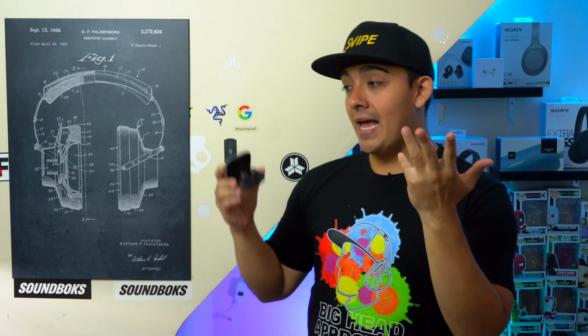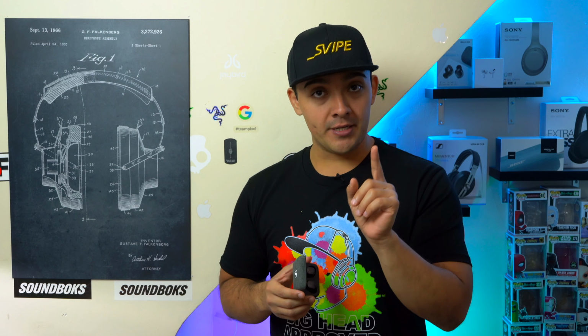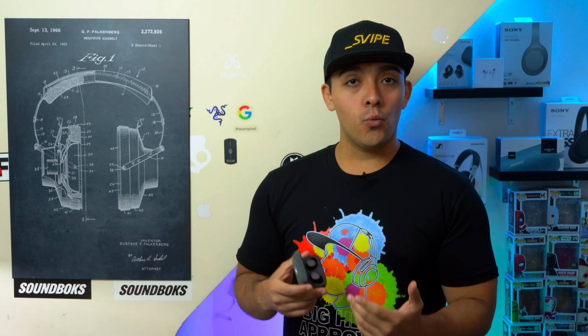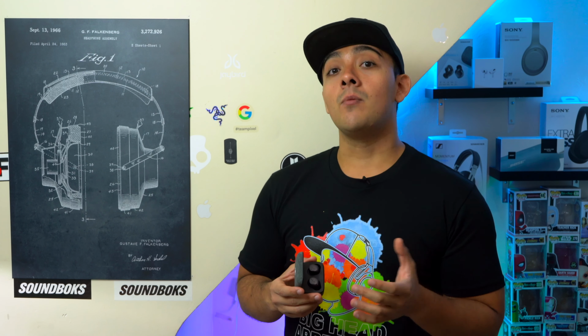Now, the AirPods Pro, Jabras, Sonys, and Sennheiser Momentum 3s all each establish a connection with your phone. So if you just want to use one earbud at a time, you can use either one, it doesn't matter. And this is the connection setup that we expect to see from all of our earbuds nowadays, and this is a new addition for the Momentum 3s from the Momentum 2s.